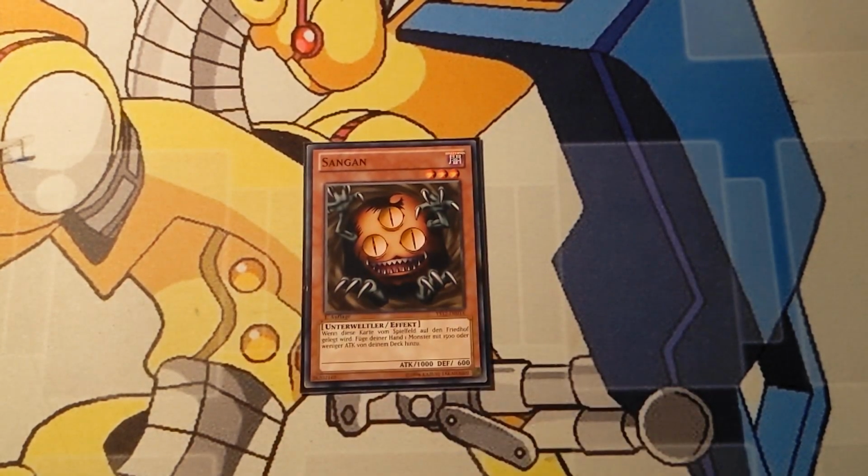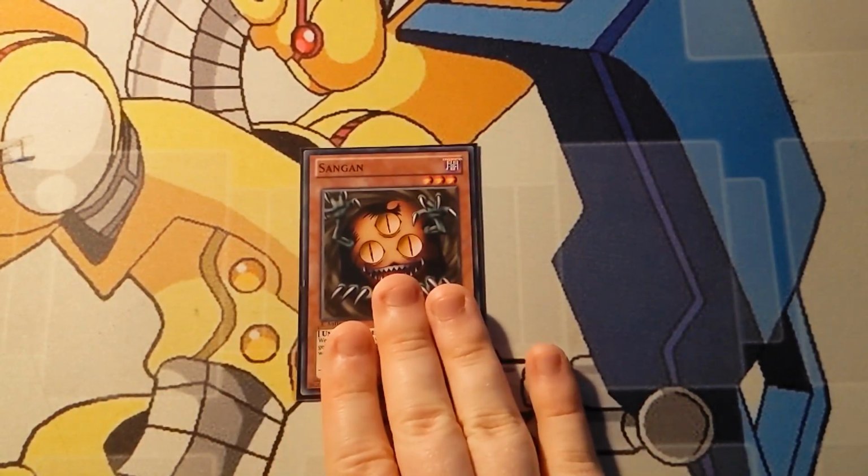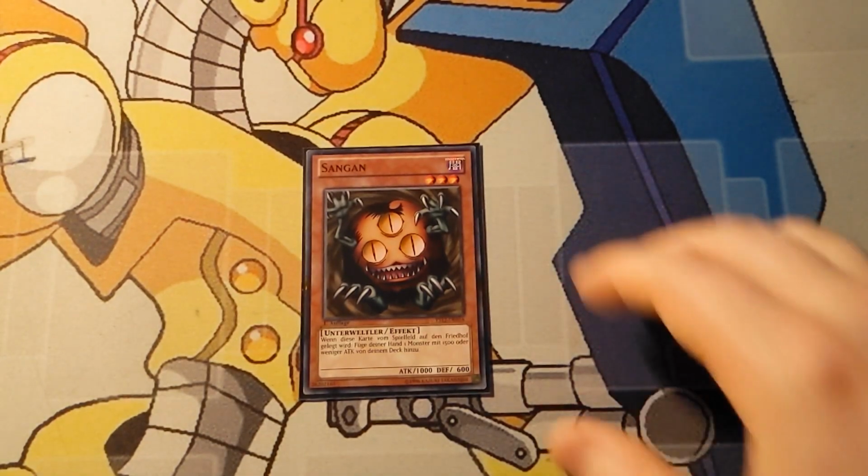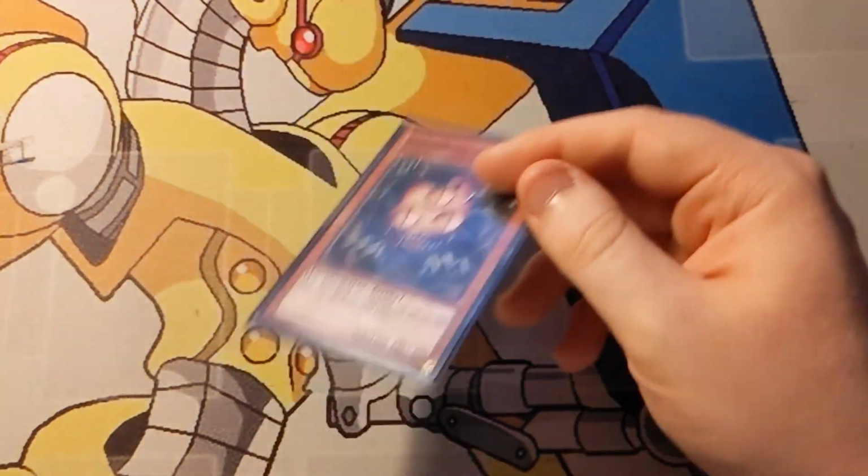1 Sangan, this could be another staple, I feel like, but I do like having Sangan here because it's a decent set turn 1. And also just a decent card overall to have, because nicely enough, this basically grabs any Morphtronic. There is no Morphtronic with a stat line above 1500 in any format.